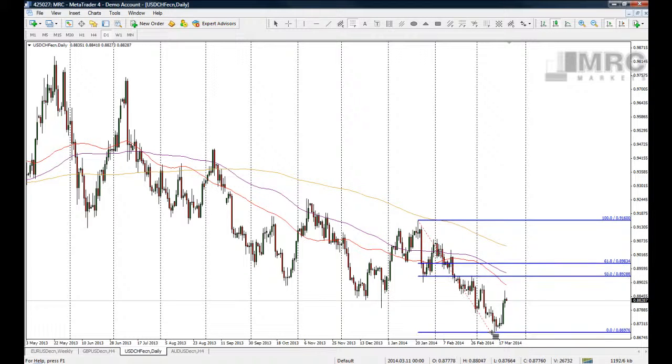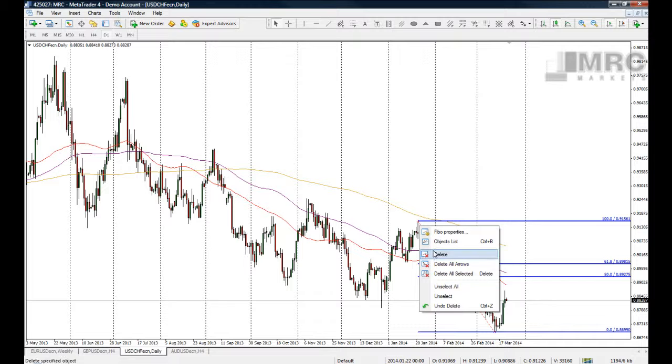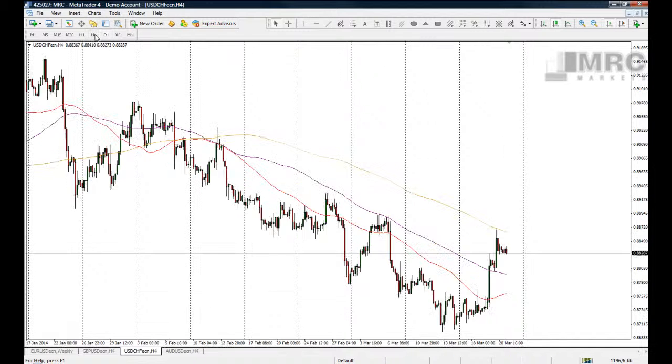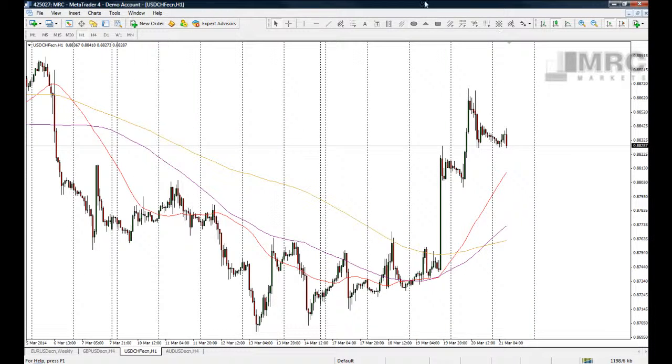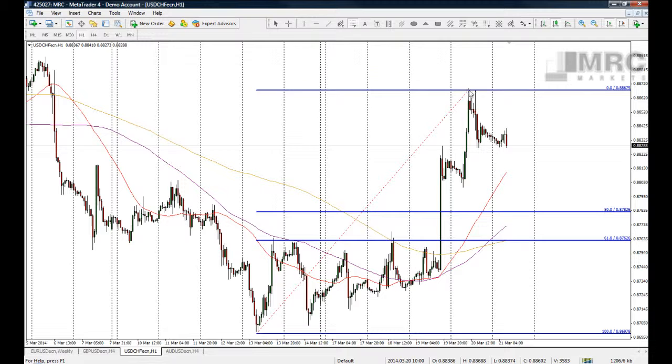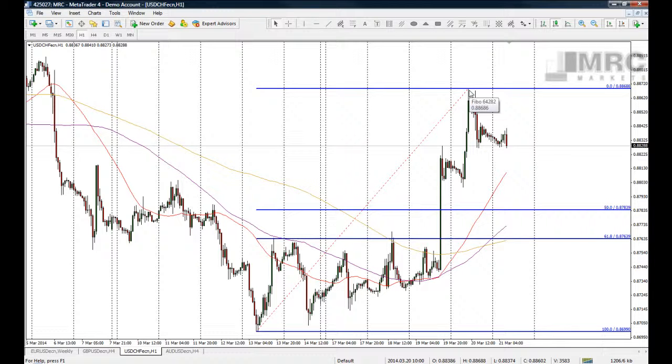So we have that move there. But then don't forget that yesterday's daily candle had a bit of upper wick, so I'd expect some sort of retracement. And if we do get a retracement, then this is the fib I'll be looking out for, which is on the 1 hour. So in terms of buying opportunities for a grind higher towards that sort of 50-week moving average, etc., this would definitely be the move I look out for.